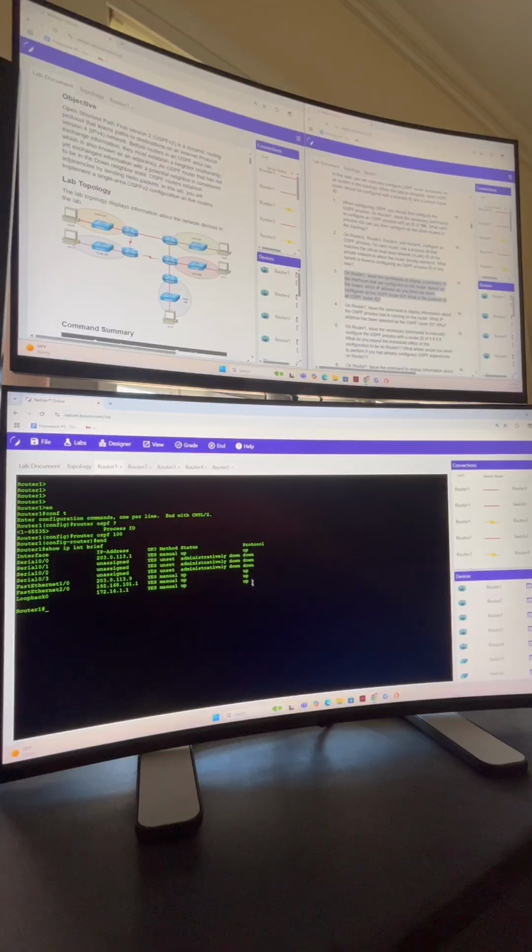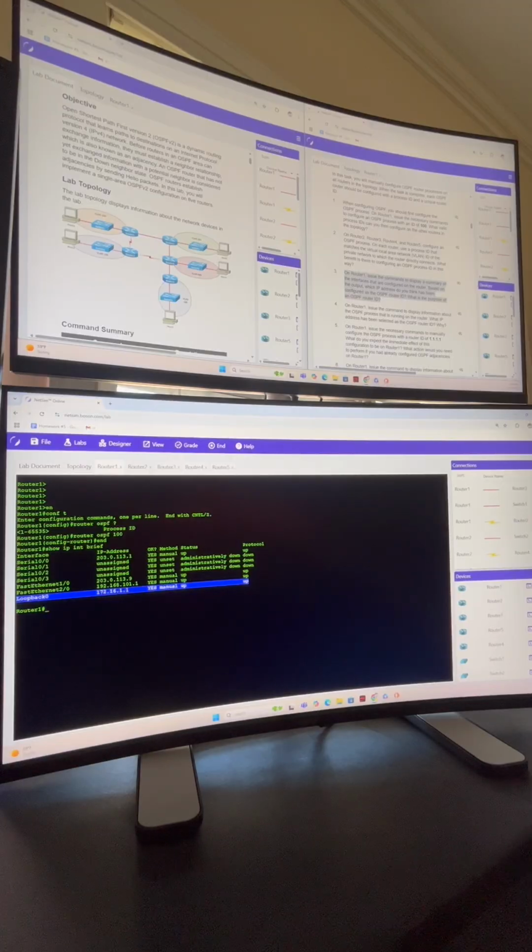As we know, OSPF is going to choose the highest IP address for any loopback interface if it is configured. And we do have a loopback interface configured on R1. So based on that, I would say that the router ID is going to be 172.16.1.1 for this OSPF process.